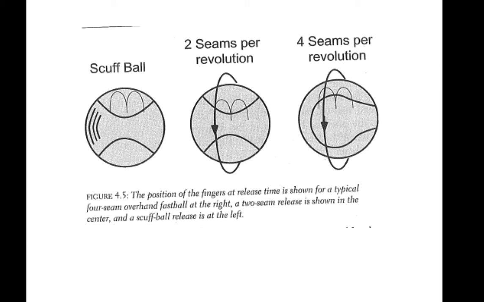Scuffing a baseball can cause it to do odd things, to take sudden movements. And if you have a scuff ball, the way to throw it is to put the scuff off to one side or the other. And that will cause it to interact with the boundary layer and with the Magnus effect to produce erratic flights of the baseball to confuse the batter.